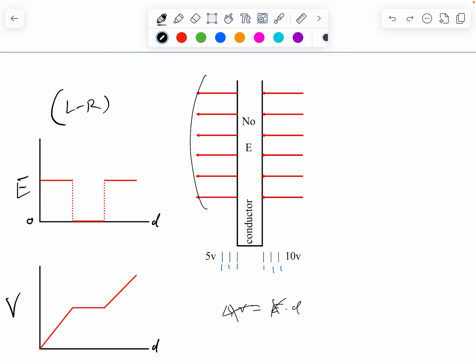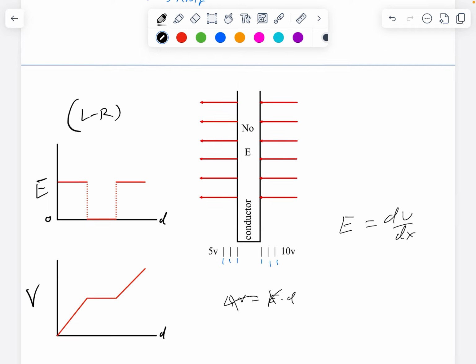And the size of the electric field here versus the size of the electric field here is no different. I can see it right here on my graph. And that just tells me that the slope of my voltage is going to be constant both before and after. It's going to be the same value because the slope of the voltage with respect to location, that's the electric field. That's E_x equal to negative dV/dx. Kind of cool, huh?